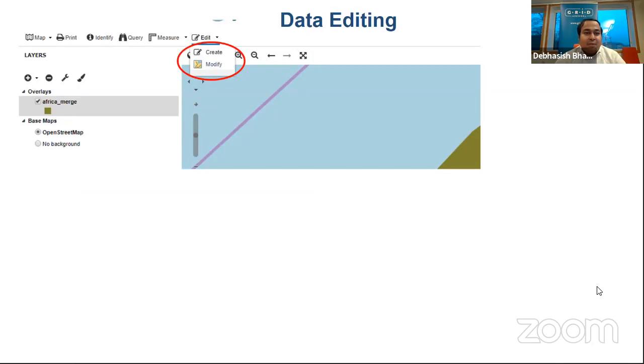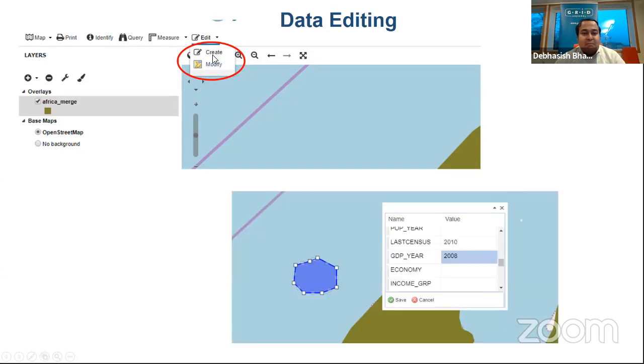Then from the top menu, you see the menu bar has changed a bit this time. It has an additional option called edit. It gives two options, whether you want to create a new feature or modify a feature. So if you want to, let's say, create a new feature, maybe you figure out some island nearby an ocean and we want to digitize it, which is possible.